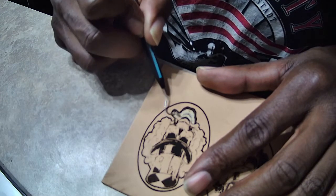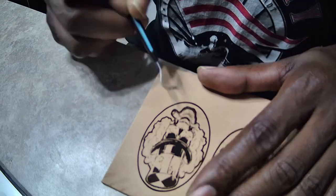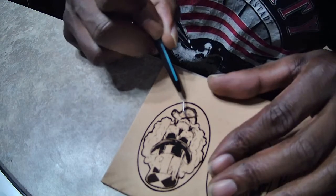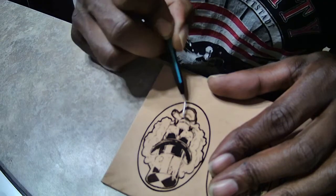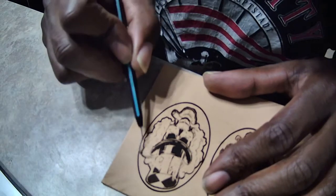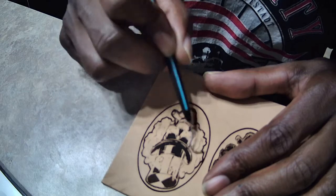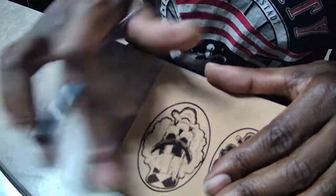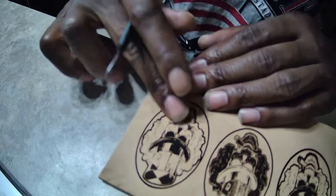I've taught myself graphic design by way of the Affinity Designer course book. They actually have a course book that you can buy with the Affinity Designer. I mean, it's only like $30 or something. It's definitely a great rival to some of the graphics programs out there today. I mean, it has its limitations, just like anything else does, you know. But you gotta know what you're using it for.